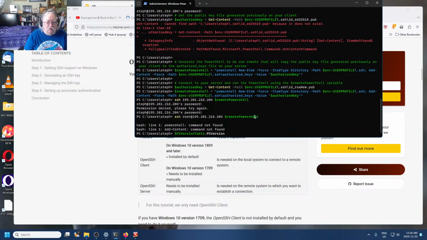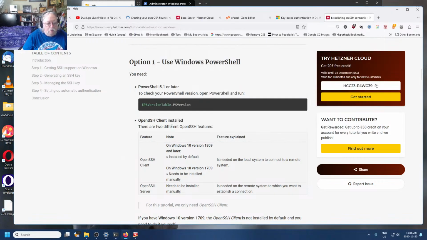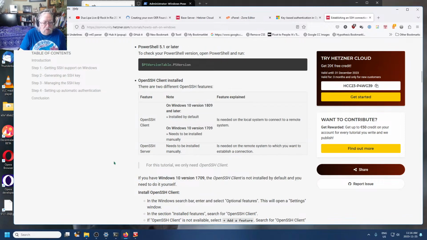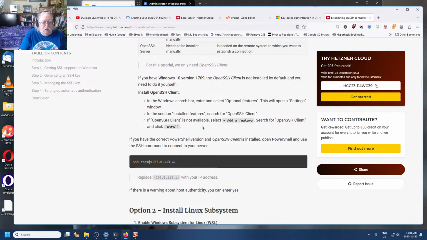Control V. Okay, so it's 5.1. Good. Okay, OpenSSH client is needed. We have that.